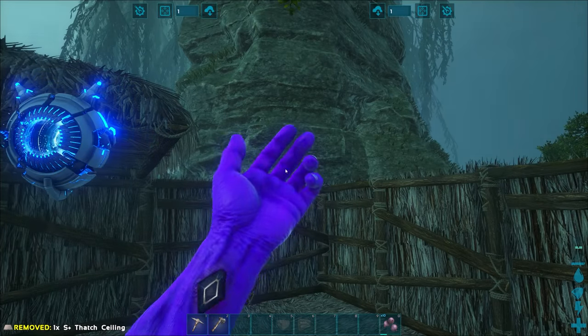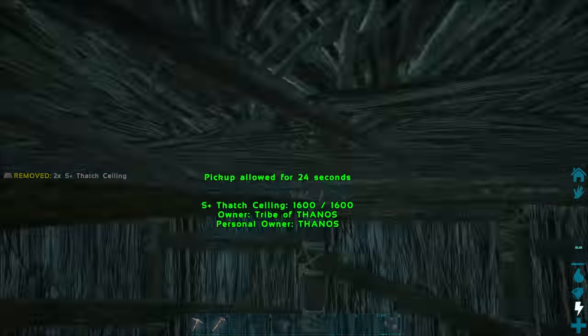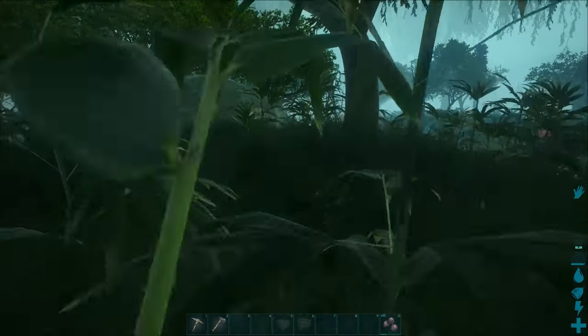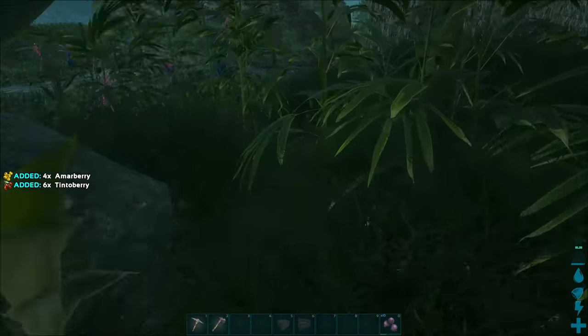I just need to make two more. Man, this is going to feel extremely claustrophobic. Yeah, look at this. My head is going to be peeking over... Well, it's actually touching the roof. I need to get a little bit more fiber or something like that, and I'll be able to make two more ceilings and get that nice and finished.